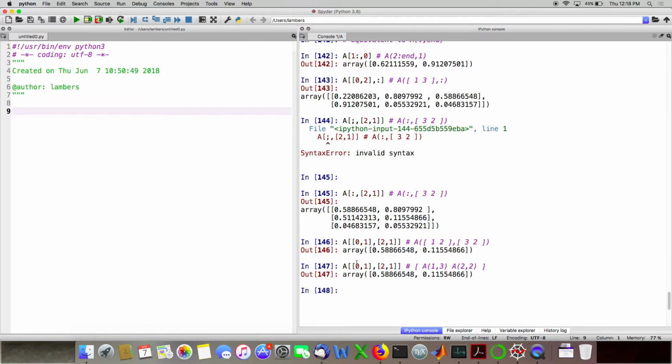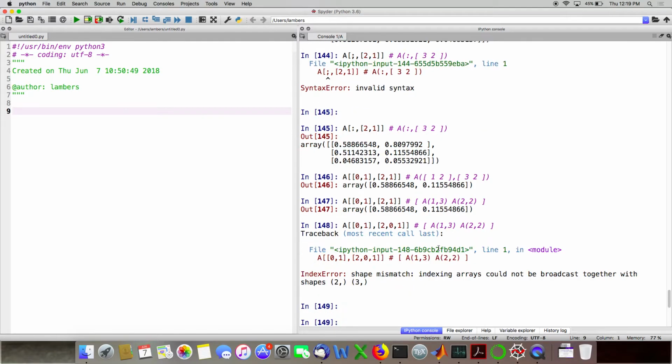So you can use these lists of indices to take entire rows or entire columns, but if you put both, it won't give you the result you wanted. So, in fact, I'll bet, suppose I do this. I'll put another index in here, 201. It gives me an error because it can't pair all the indices.